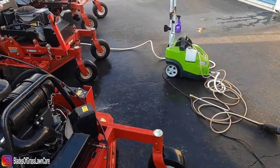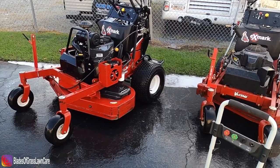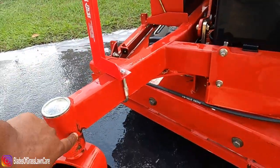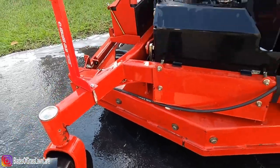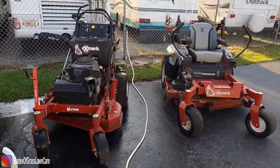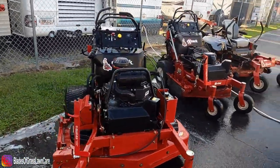Okay, so what I'm going to do, guys, is I'll try not to bore you, but I'll go ahead and clean. Oh man, look at that. I just noticed I'm missing a little nipple right here. See that? Good, gotta make sure I don't get water in there, but I'll fix that. I'm going to clean the other ones and then come back and talk a little bit about it. Okay, I'll be right back.